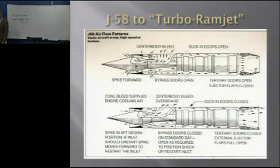But you always have to have subsonic airflow to the compressor phase. By capturing the shock wave in here, it gives you high pressure air to the compressor phase, and that gave you more power the faster you went. So about what RPM would these engines spin at? Let's see what it was. Somewhere around 3,500, 4,000, somewhere in that range.